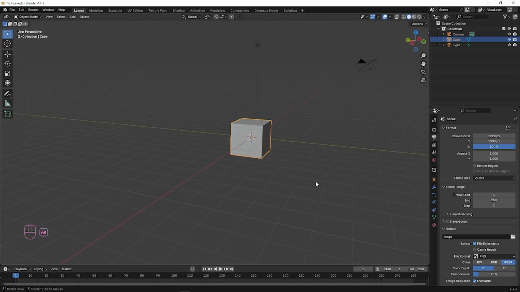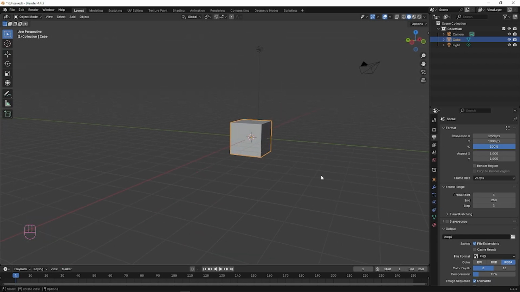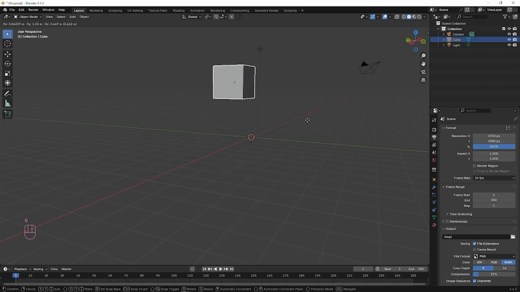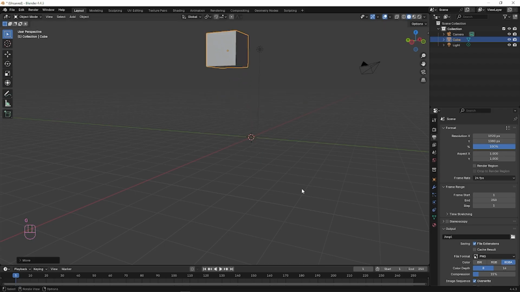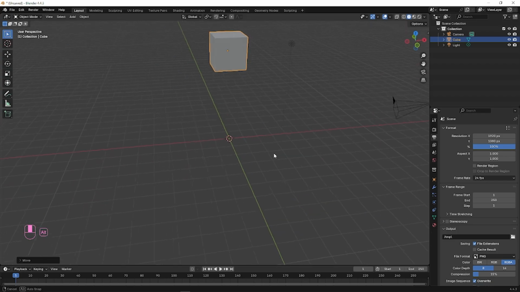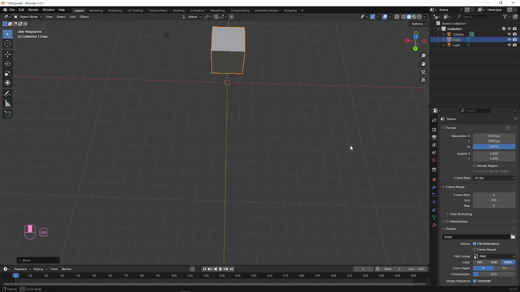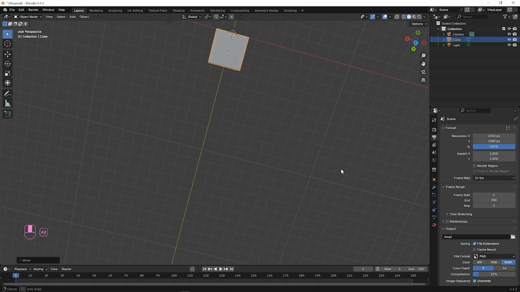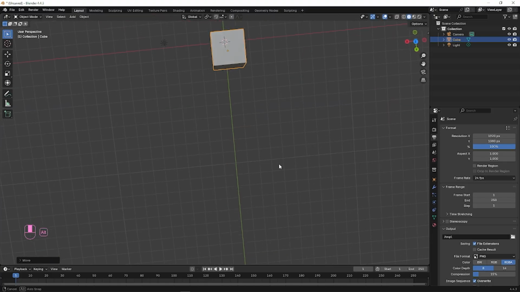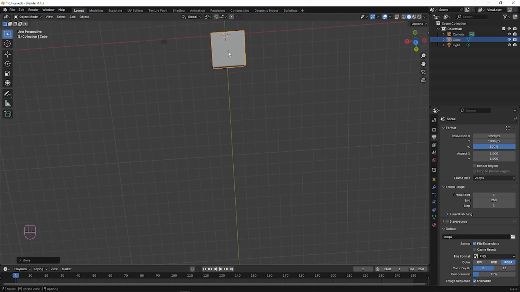So if you want to move, let's say this cube, you're like, I want to get it up there, you just press G and move it up there, right? But remember, this is also in 3D, so it gets tricky because now you might be like, oh no, I moved it straight up, but you find that you actually haven't. So in this case, we almost moved it nicely up, but as you can see, maybe we haven't. It started at that point. Now this point is here.